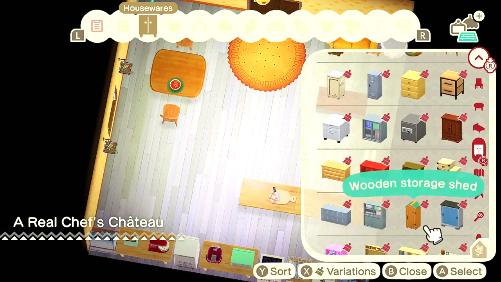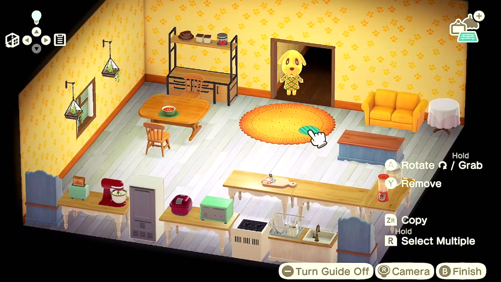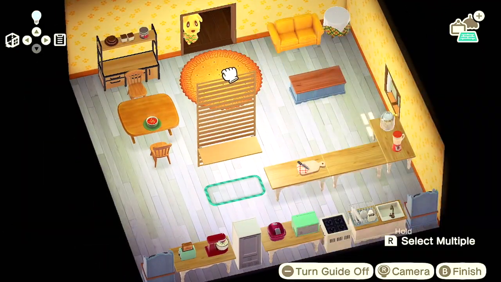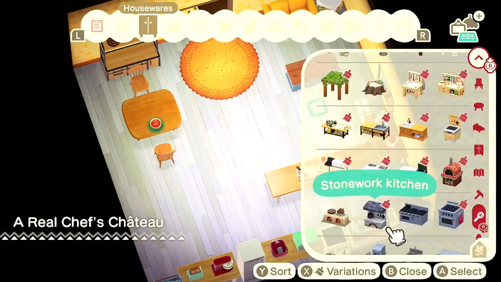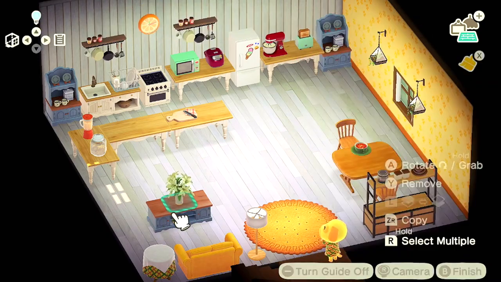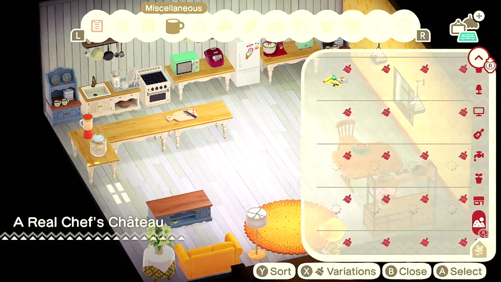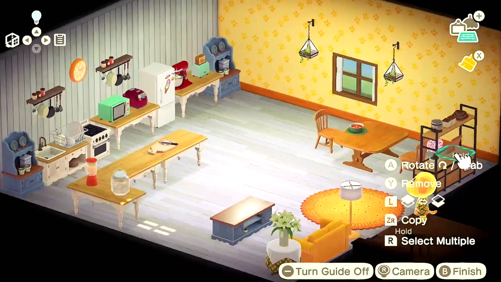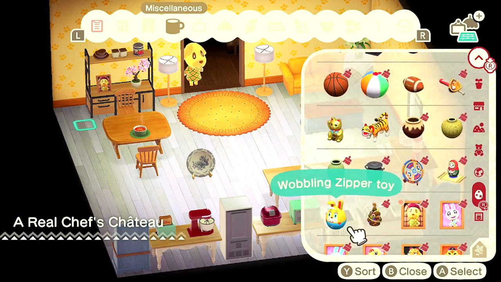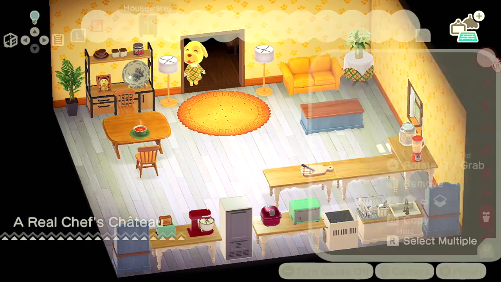But yeah, let's get back into Happy Home Paradise and designing Goldie's house. So Goldie's real cute. She would be one of the characters I would have. I don't really like the dogs like that, but she is very much one of the cute ones. For her home, I wanted it to be very yellow and very homely, and I think I have achieved that very well. Obviously, she wanted a chef chateau, and I feel like I've done that quite well, honestly. But I still wanted to make it feel like a home also.